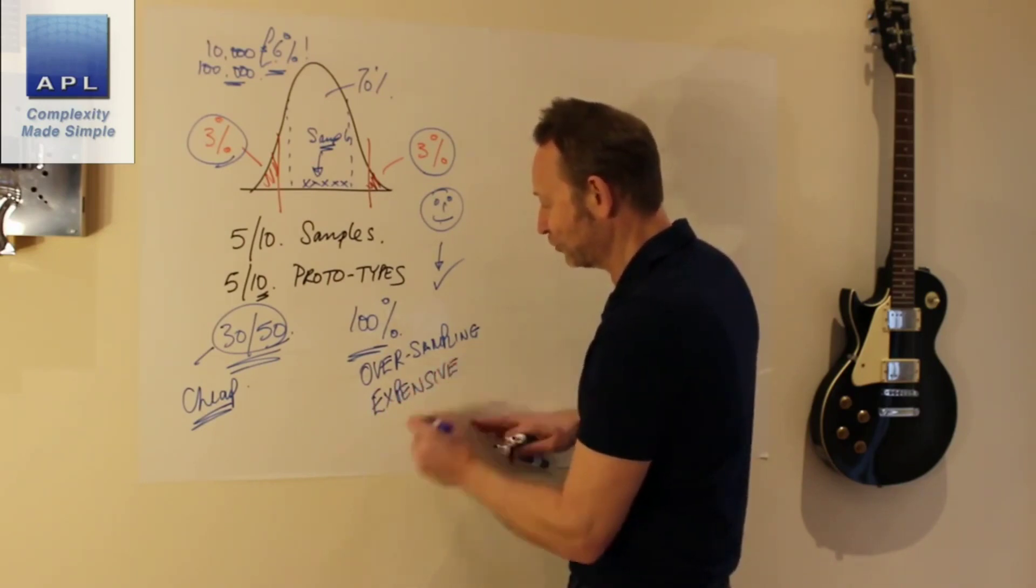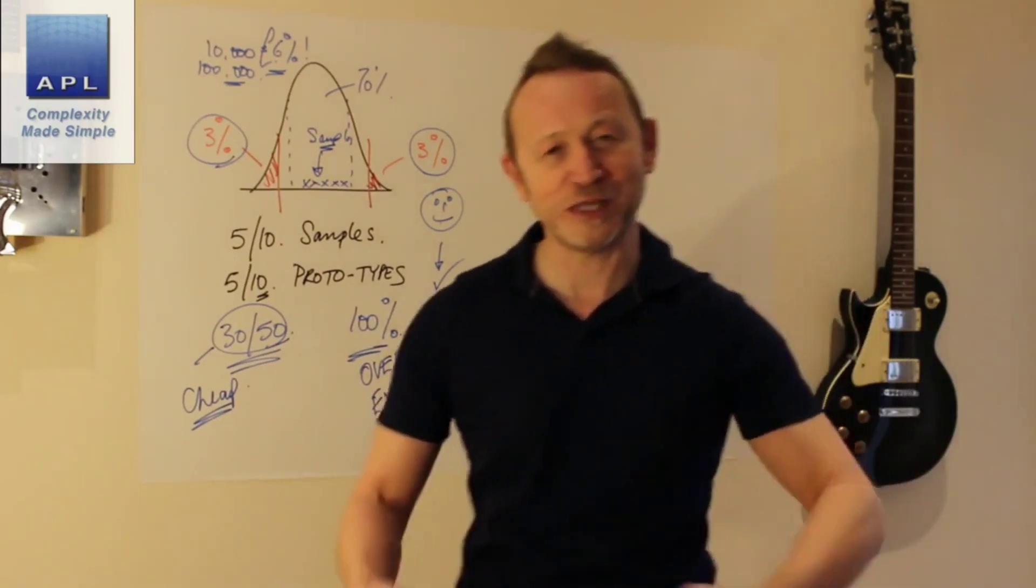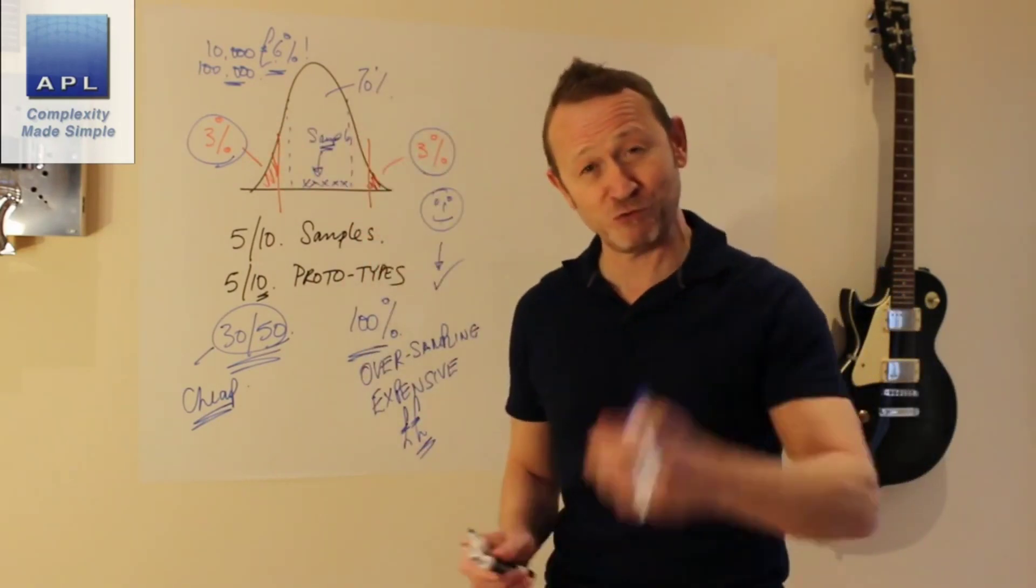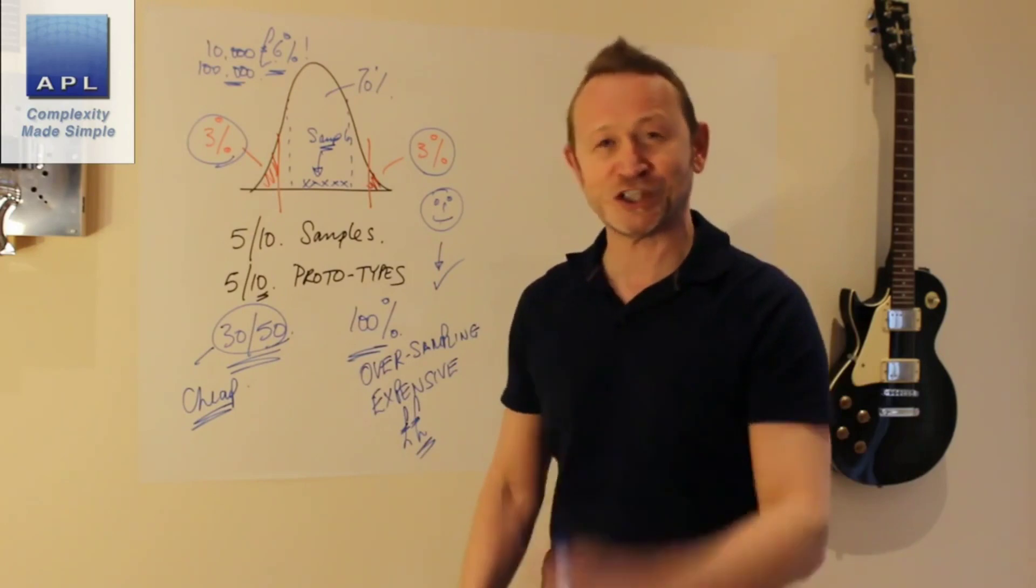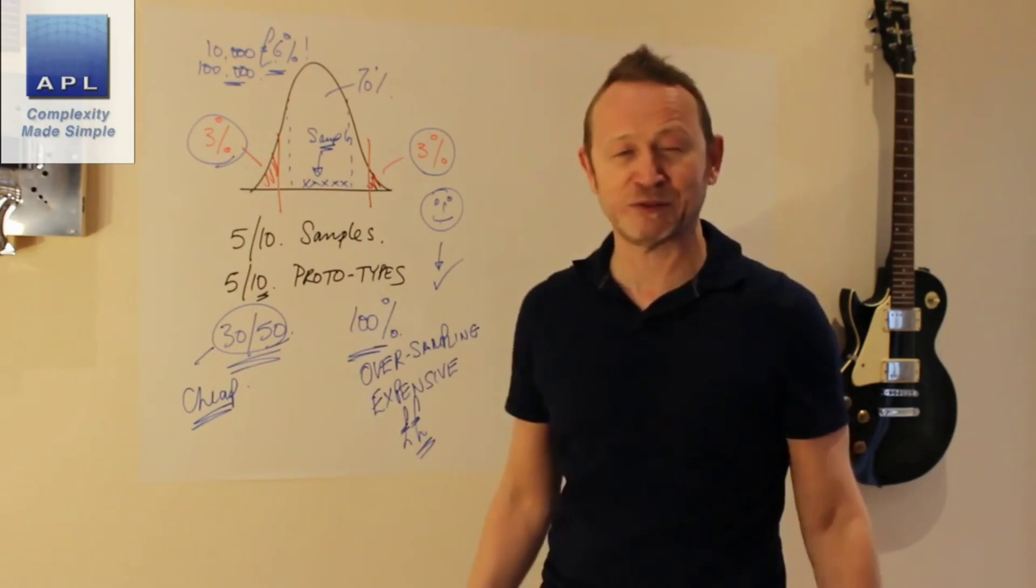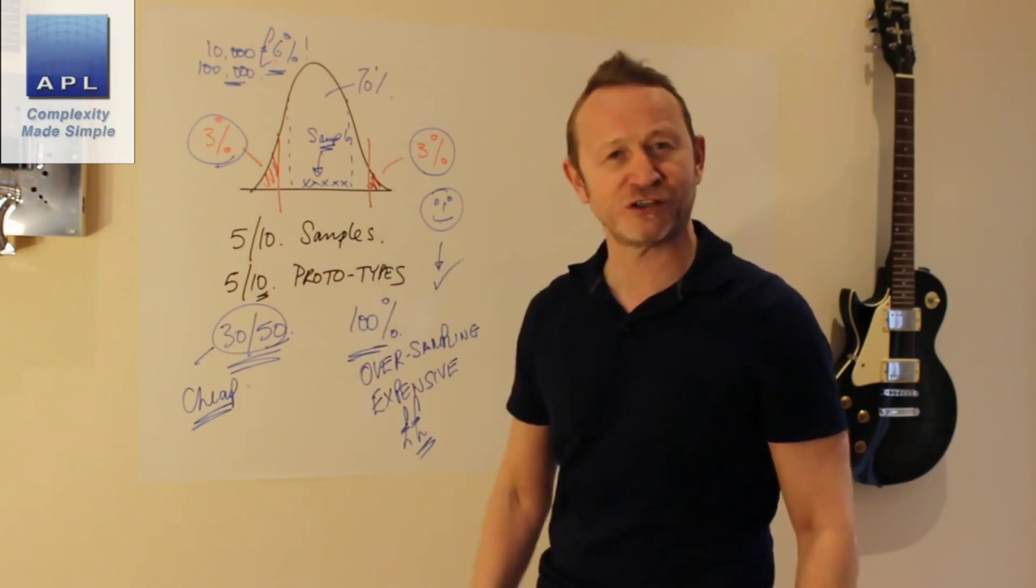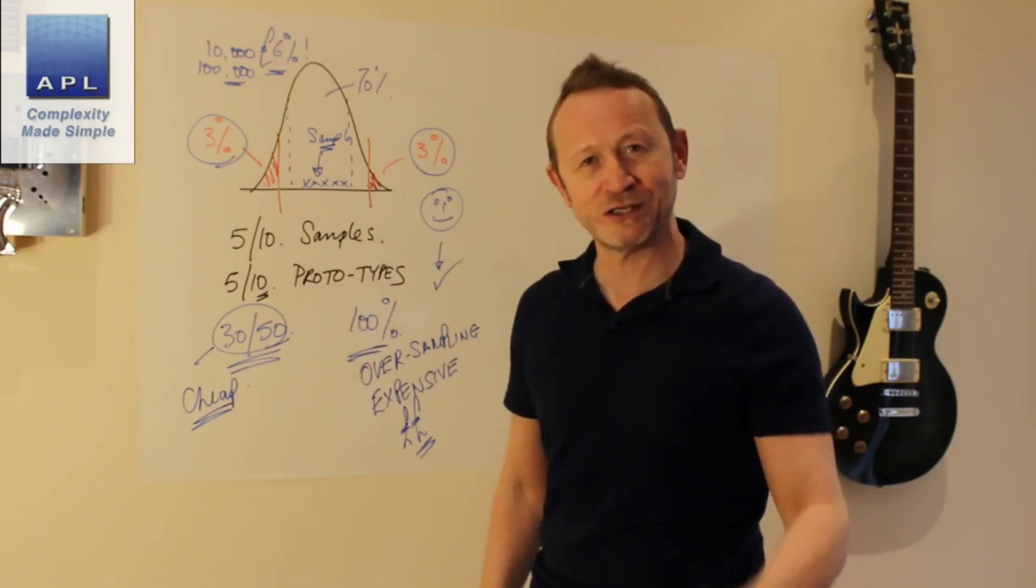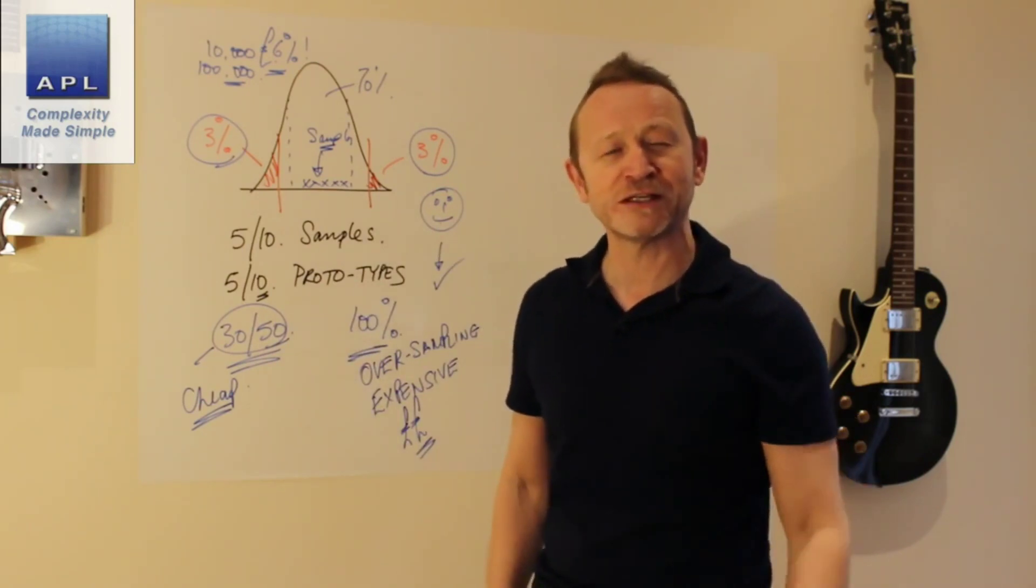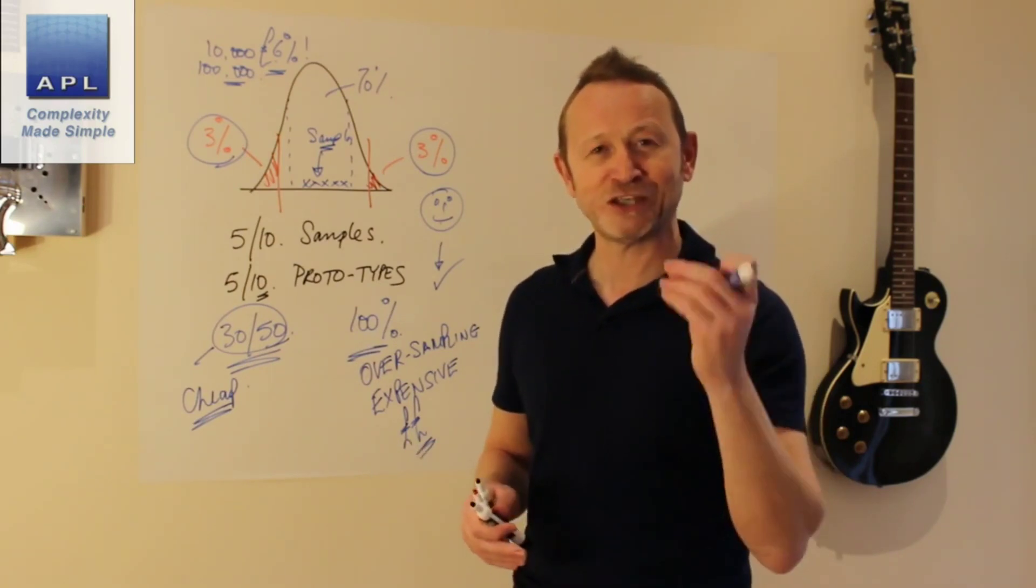This is costing you fortunes. You've got expensive equipment, you've got expensive people checking everything, whatever it happens to be—not to mention the fact you've got six percent rework, six percent remake, or six percent scrap. You are under-sampling when it's cheap, you are over-sampling when it's expensive. That is because you are being half-arsed on your sample sizes. Take proper sample sizes in the proper place and save your company an absolute fortune. Sample sizes make you money.